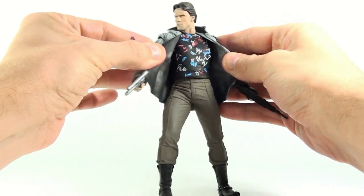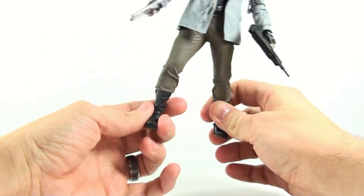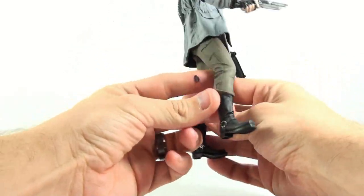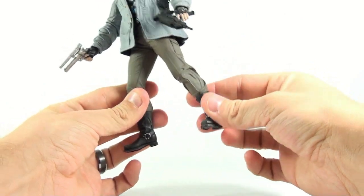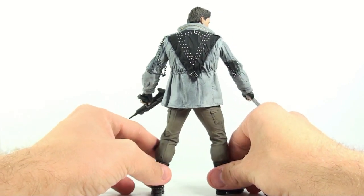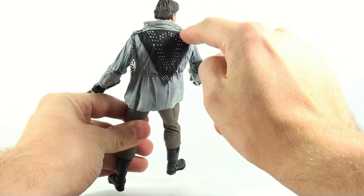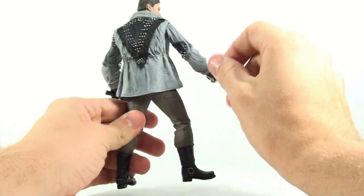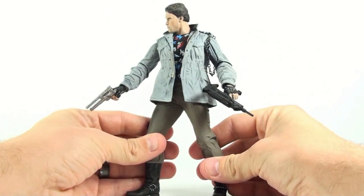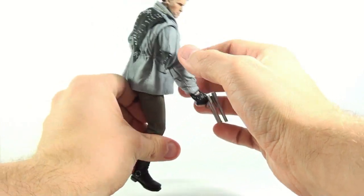He's got a very funky shirt, definitely some weird pants — kind of army cargo pants — and some cool boots. Spinning around to the back, the jacket looks even better, accurately and amazingly recreating how it looks in the film, even with the gold zipper through the top part. There's a patch on the side, and the chain is actually a real metal chain — a wonderful touch. The gloves feature matching rhinestone-style details on the back.